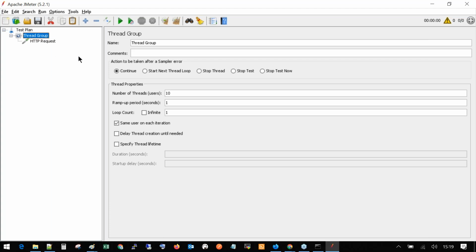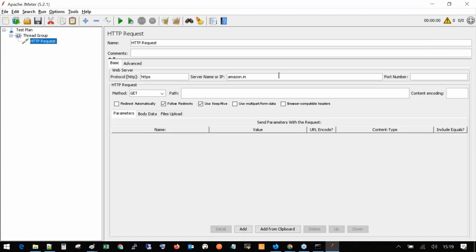Since you are free to generate load here, you are able to define your own users here: 100 users, 10 users, 1,000 users, 10,000 users. It doesn't mean that you are going to hit Amazon or Flipkart or Snapdeal, right? Basically, you are going to do performance tests. For that you are authorized.